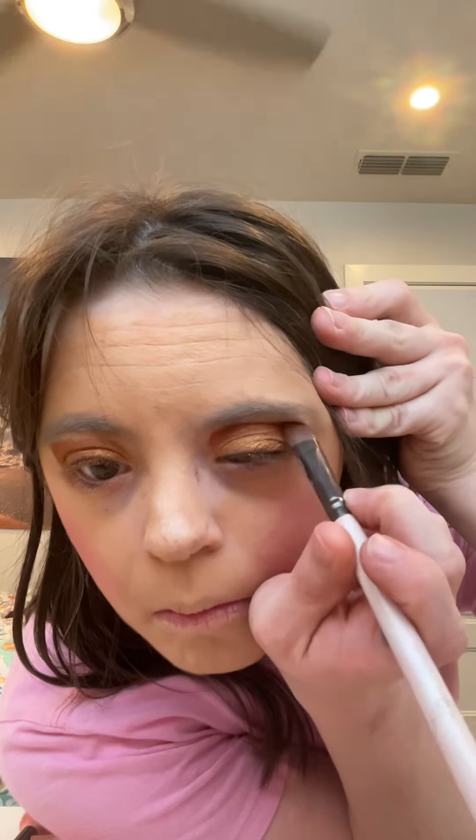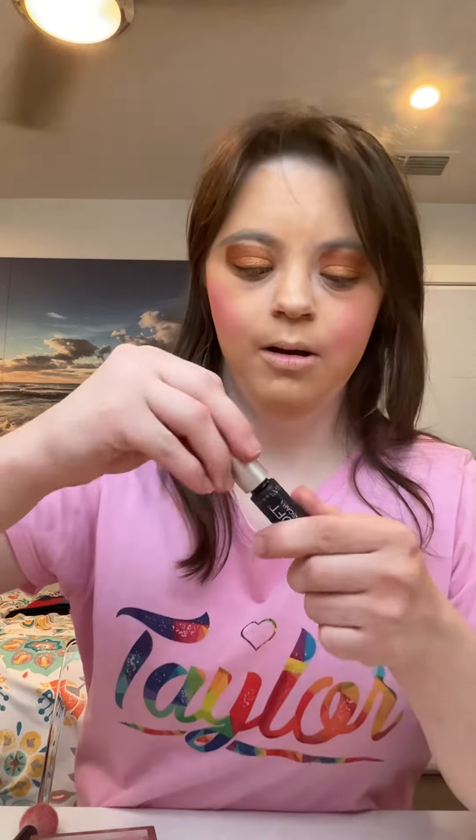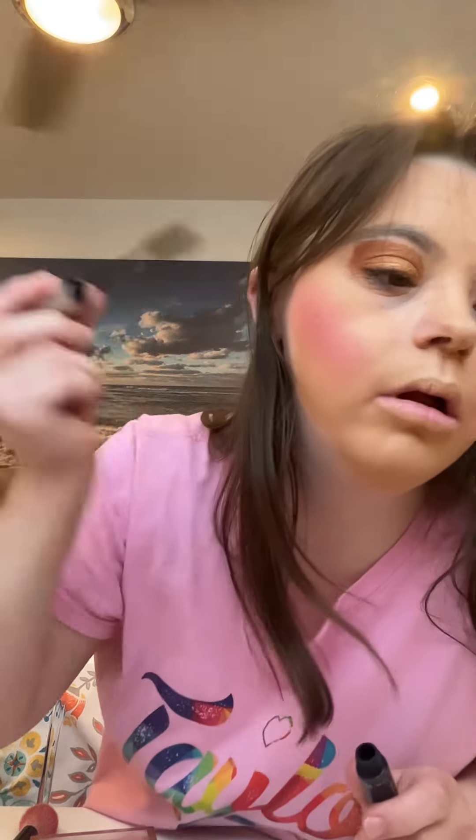To add depth and dimension, I'm going back to the matte brown shade and I'm just going to add some depth and dimension to my crease. I'm just going to apply a quick coat of mascara on my top lashes. I've been using the full and soft waterproof mascara from Maybelline New York. Disney princesses never have mascara on their lower lash line, so I get a couple of coats on my top lashes only.